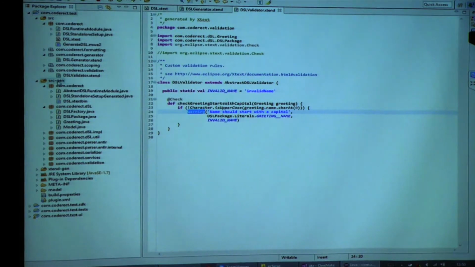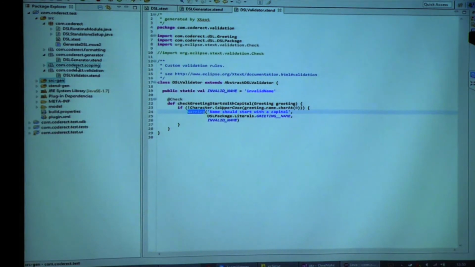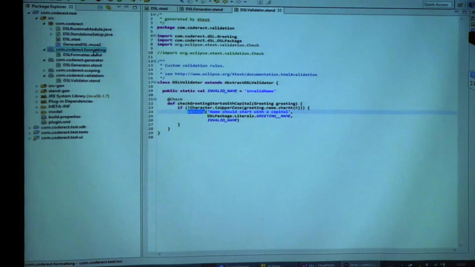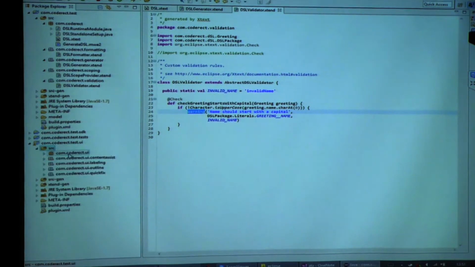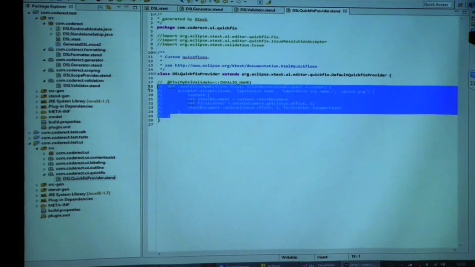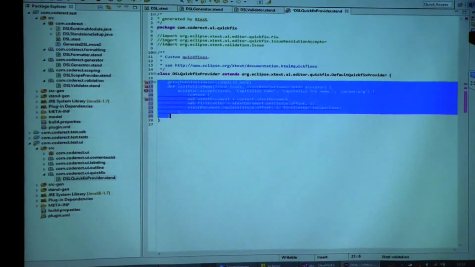It raises a warning. It's basically just like you've seen it with Java, for example, or with C++ before, that if you do something that might be wrong or is a little bit off, it generates a warning. And what you've also seen, especially with Java, is the quick fixes, that you can hover over it and see that you can generate quick fixes. And I think it should be in here, yeah. Where is it? There it is, quick fix. Again, this test project comes with a quick fix already presented for this case.